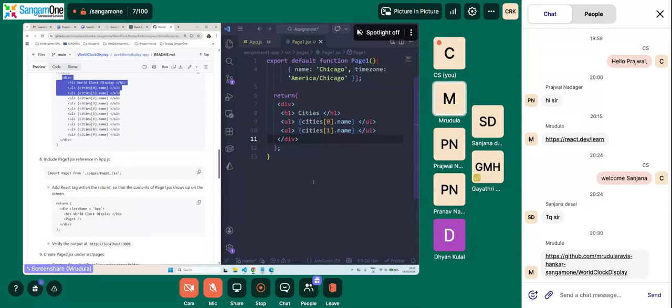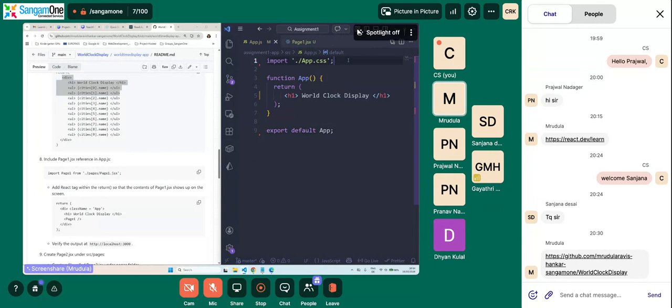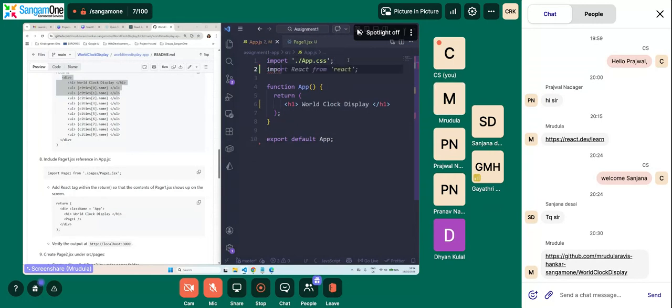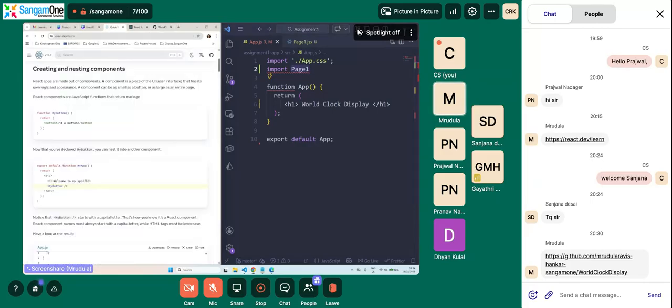In order to be able to view everything that is inside page1.jsx, we need to go to app.js and then import it. Okay. So what we need to do is add an import statement. Import page one. So this page one would be the React tag. As I showed you, my button is a React tag. Similarly, we'll be using page one as the React tag here.